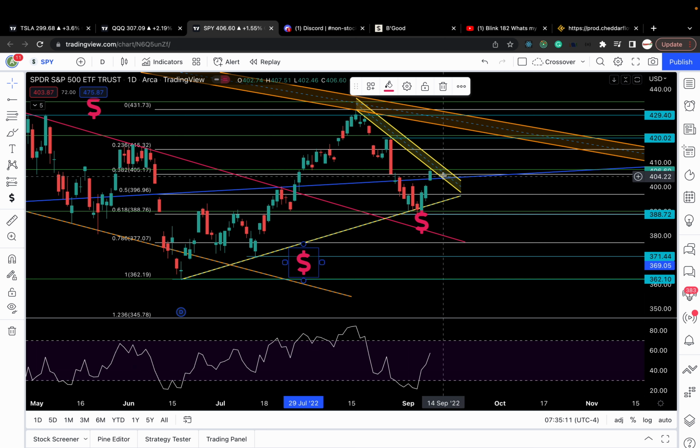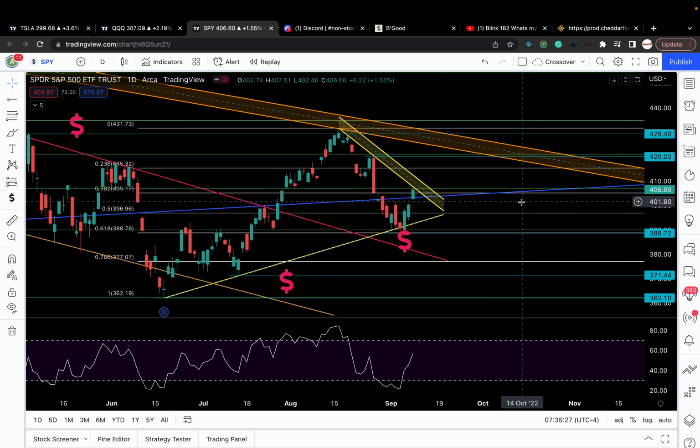But like I said, we've got liquidity down low here. If the market makers decide to push it down, they're most likely going to head lower than what the September 6th low was. So that's area of liquidity, a little bit of area of liquidity, and how we're going to combine it with our levels, how we're going to trade it.